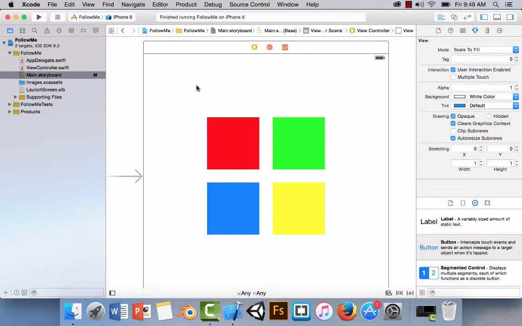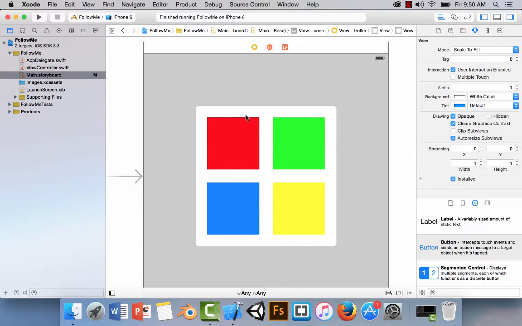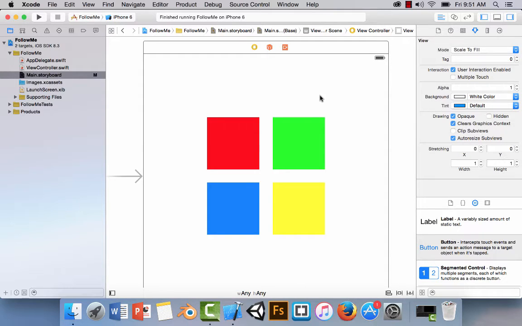Alright, now we're good. To fix this, because we have our container view, and these are all contained in the container, we're going to apply constraints to the container itself, and that way we only have to do constraints to one object instead of doing constraints for all four. So first thing we want to do is make sure we highlight the container view. So if you click, and it may take you a couple tries because we want to see just the container itself. There we go. So now the container is highlighted, and that's what we want.